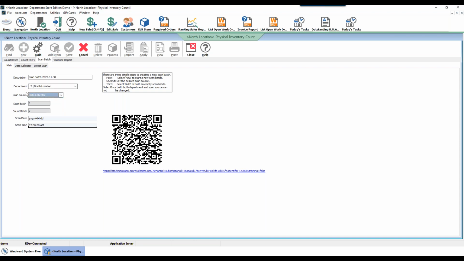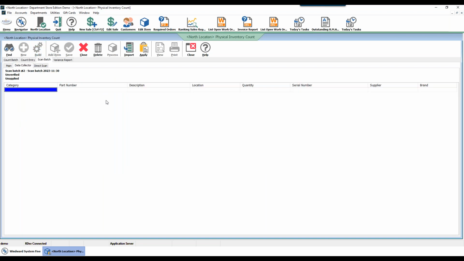Now, data collectors are a technology that's been around a long time. The TC21 scan app is just a way to use a phone as a data collector. You can also use this approach by loading in a file if you're using some other form of data collector. When you think data collector or you think the scan app, what you have to think is this is a great strategy because I can be mobile, I can be away from Windward while I count. It's a bad strategy for the same reason.